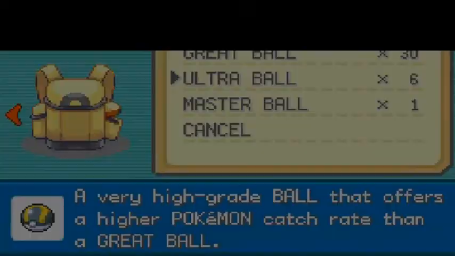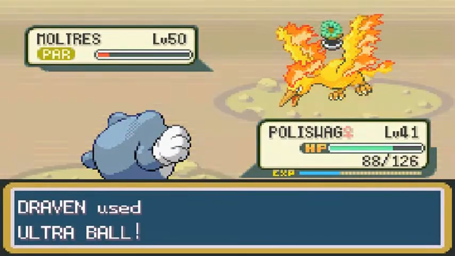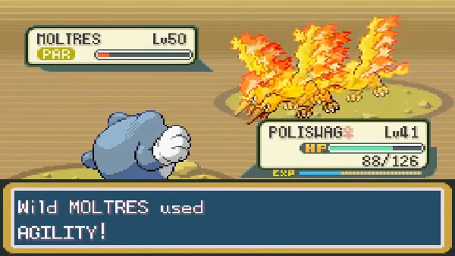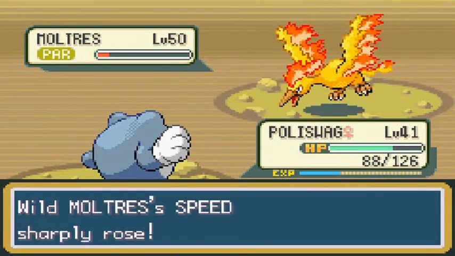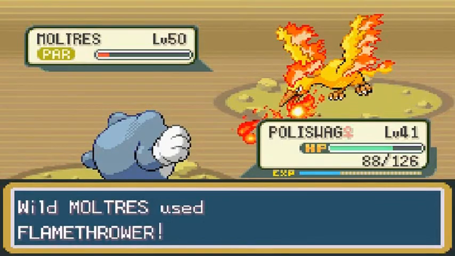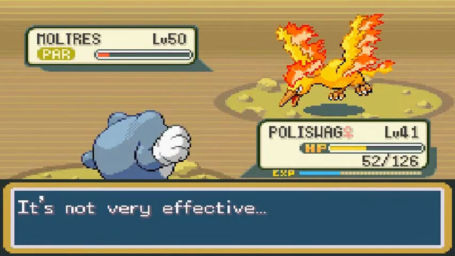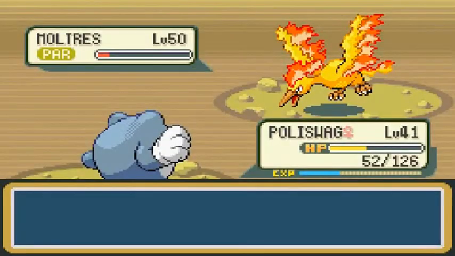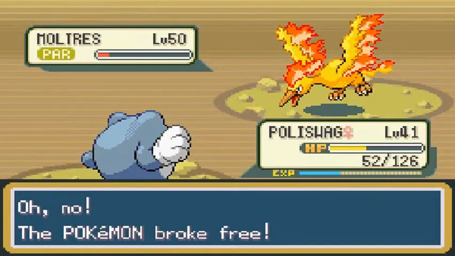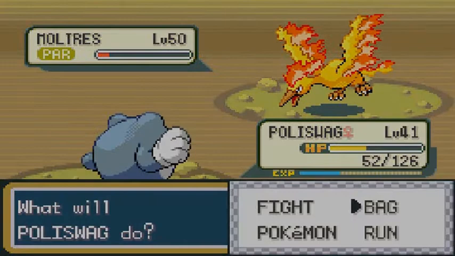Okay, so I got freed by that Fire Spin. Let's go again! Come on! Stay in the ball! God damn you! Oh my god. I hate you, Moltres! Okay. There we go. Oh, you suck. And here comes another Flamethrower. Jesus Christ. Okay, we got 4 Ultra Balls, and Great Balls won't do any better. Oh, my God. Come on. You're paralyzed, you asshole. Come on.